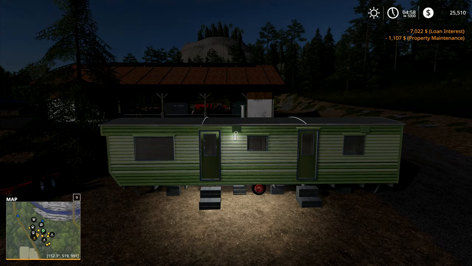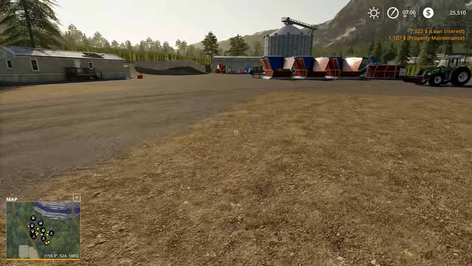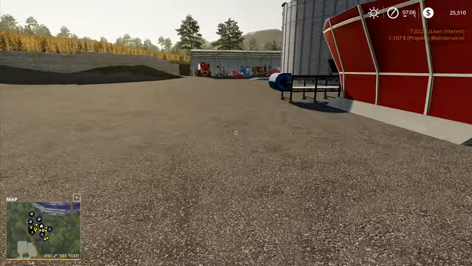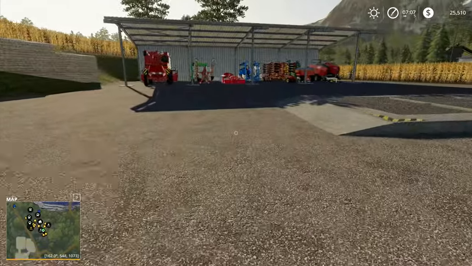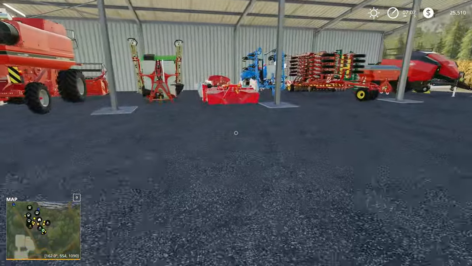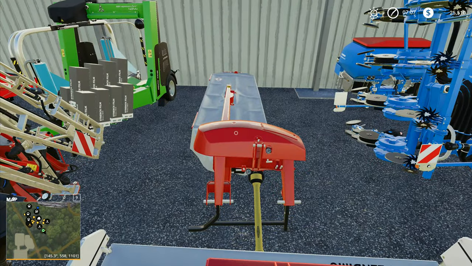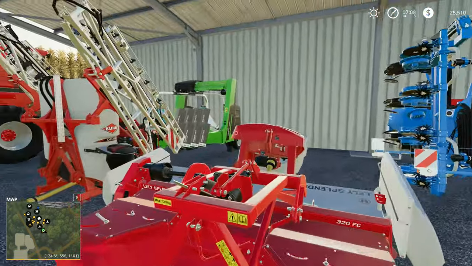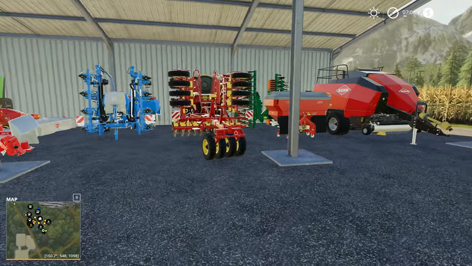The dealership rang up, said they've got this fancy new round baler, and maybe we'd be interested. So harvest is ready. We're ready for harvest now. But do we want to get going immediately, or do we want to change this over first? We've got the Lely Splendimo, and we've got that one. So if we were to return those two, and the wrapper as well. The wrapper could go back. We wouldn't need that one.